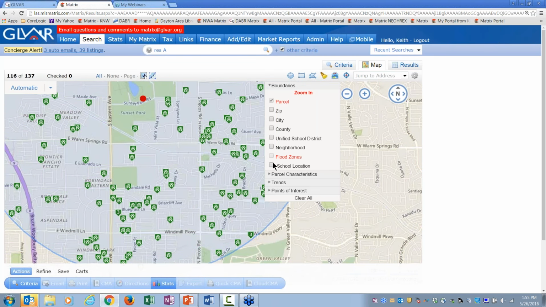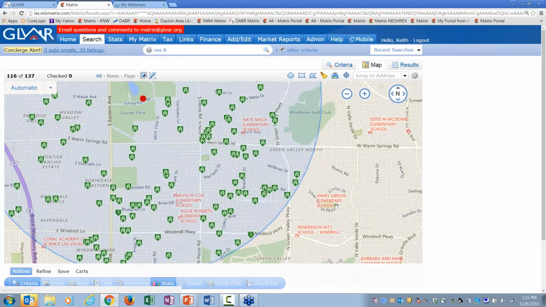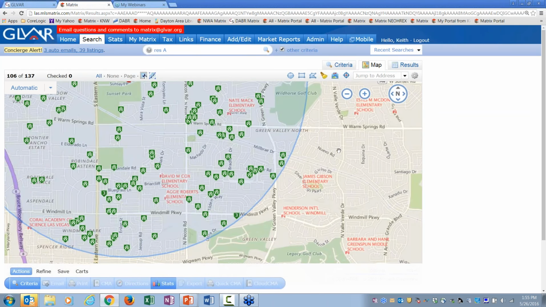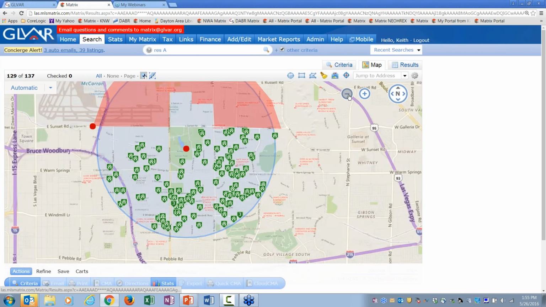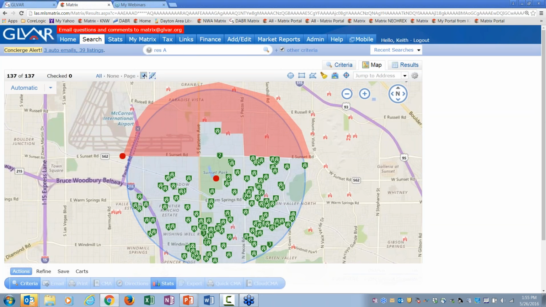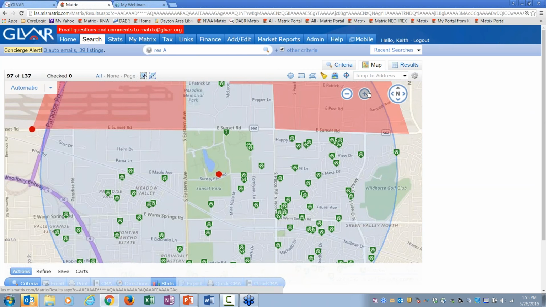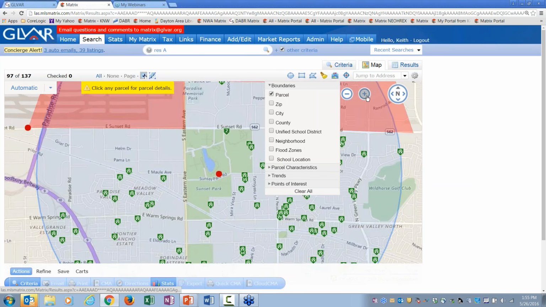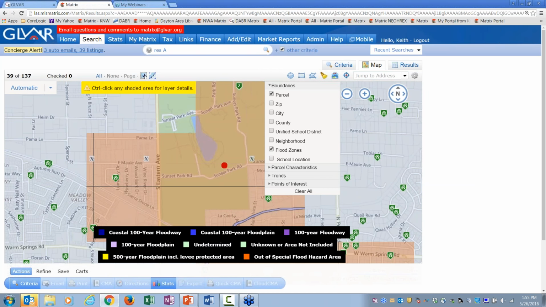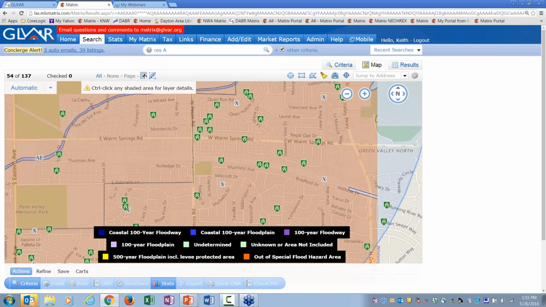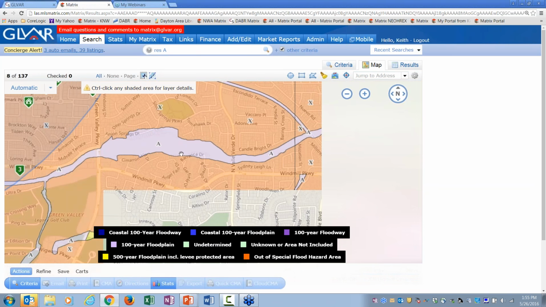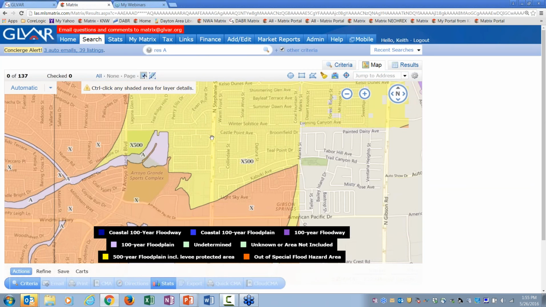Let me turn that off and let me do school zones. School zones, we'll plot the schools for you in a little red house, a school building, and we'll give you the names of it here too, and see if that helps you a little bit. Okay. Let's see here. Let me turn off those layers here. Okay, and if you go down far enough, you can see flood zones also. Okay, and now if I do layers, one more time. Now if I go to layers, now I can turn on the flood zones. So if I found specific houses or neighborhoods, it might help you with knowing what the flood zones are. Okay.